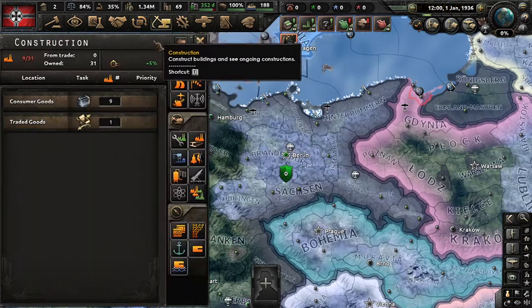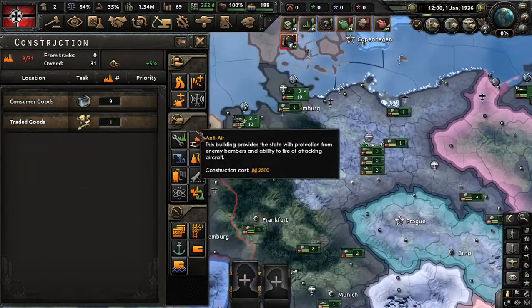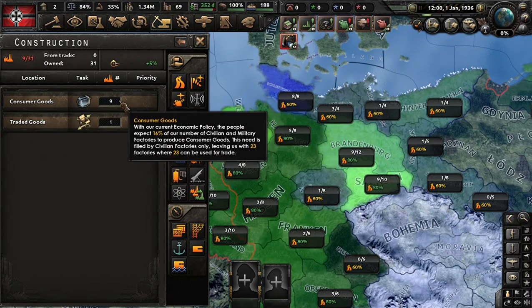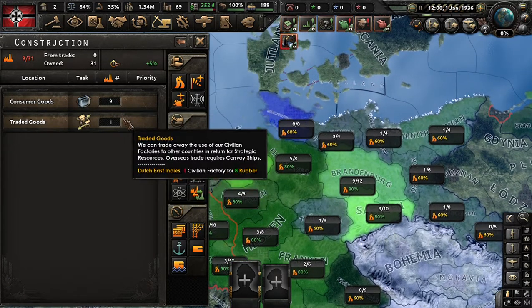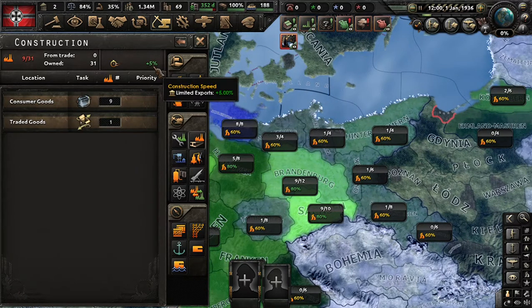Now construction. So construction is actually what it sounds like. I'll show you around. Your consumer goods are how much of your civilian factories go into consumer goods, which means you can't actually use those factories. And traded goods are just the civilian factories you use for trading. Construction speed is very important. It does exactly what it sounds like.